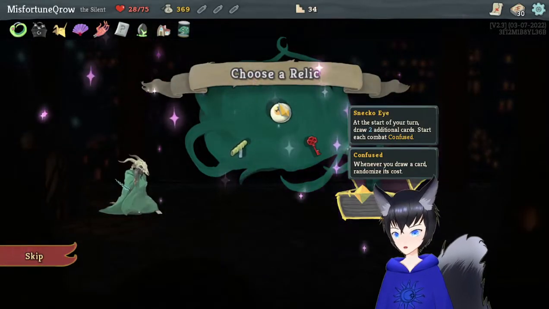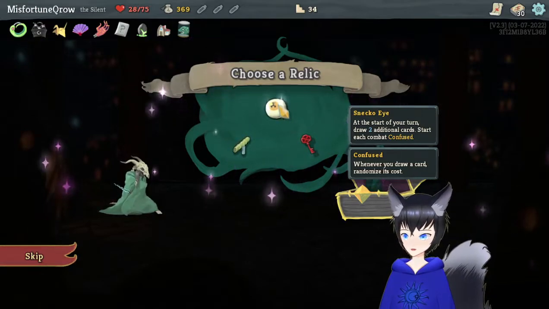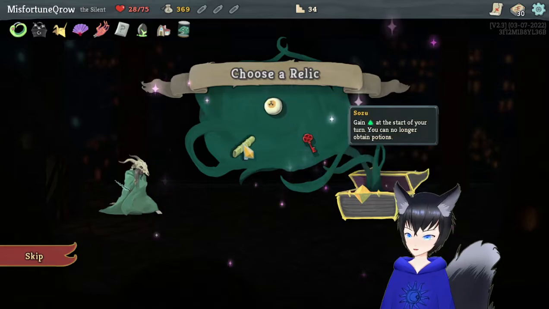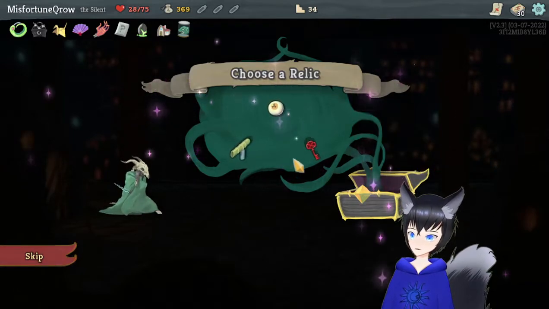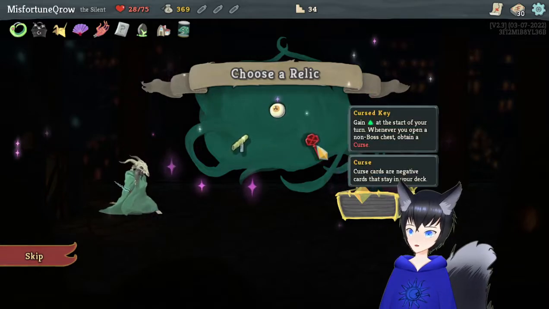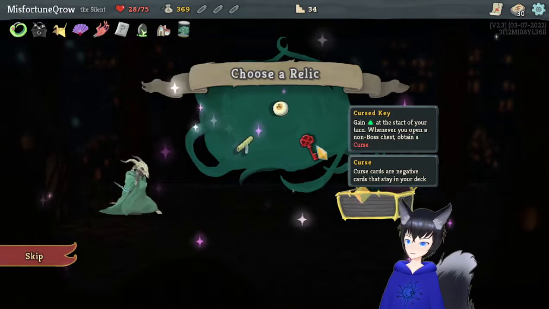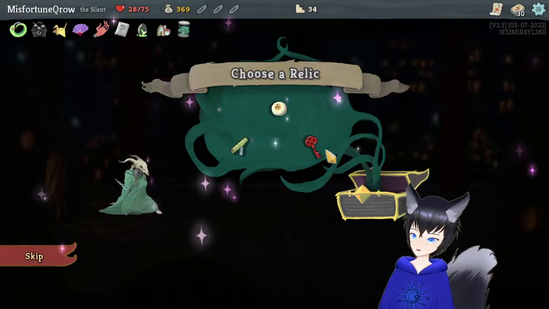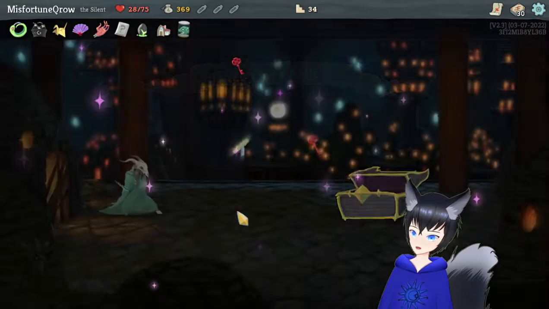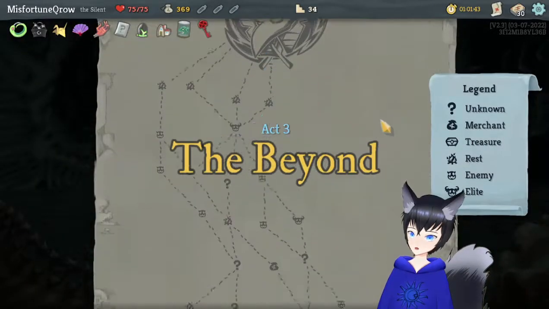At the start of each round, draw 2 additional cards. Start each combat confused? That seems really dangerous. Gain, you can no longer obtain... No. Whenever you open a non-boss chest, obtain a curse. I mean, you can skip chests, to be fair, and at this point we've got a decent enough deck that maybe I can. Yeah, sure. And we just don't need to risk the curse from chests. Very nice. Act 3, the Beyond.